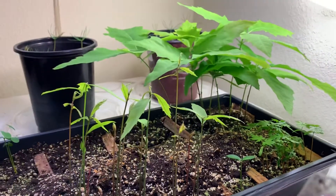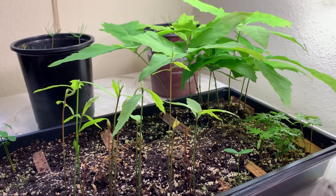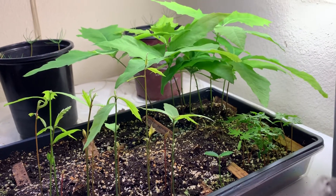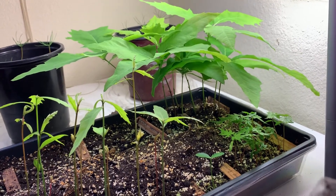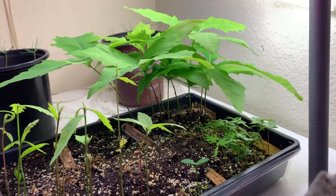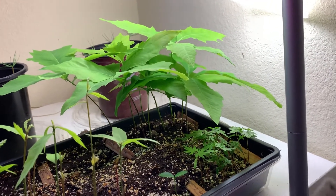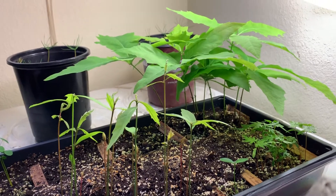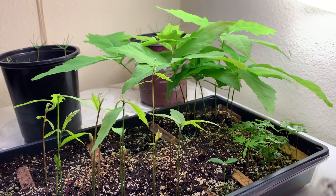It turns out they have an extremely high germination rate. What I did was collect them in the fall and plant them last fall, putting the whole seed tray outside. If they are plants that need a cold period to stratify before germinating, they can have time to stratify — like the maple, which I think needs this cold period. I heard that oaks don't need time to stratify, but they did it anyway and the germination rate is extremely high.